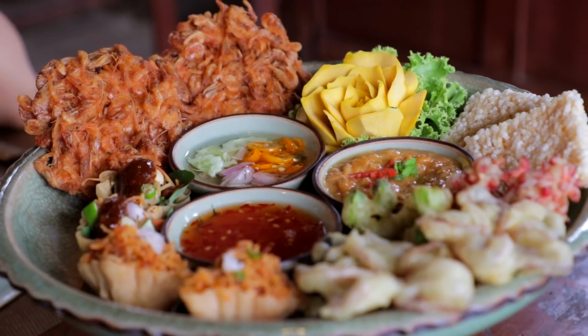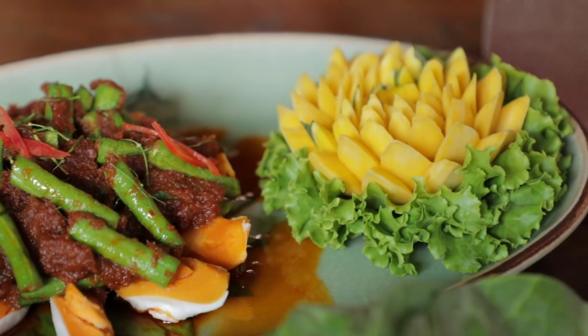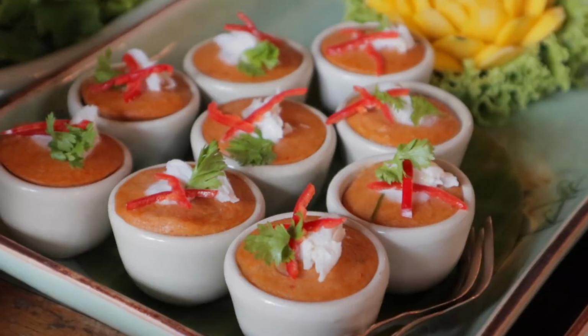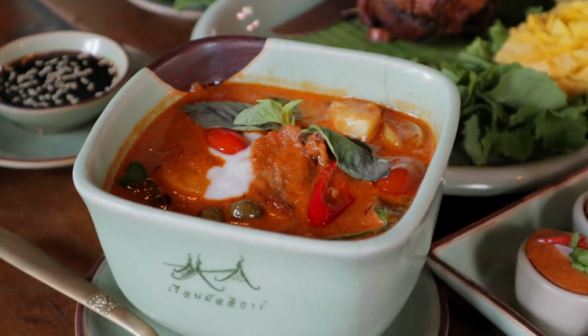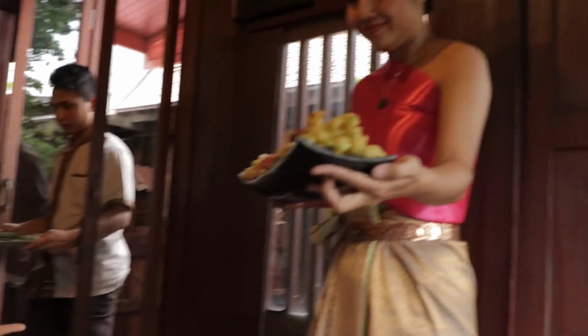So tell us a little bit about this restaurant, because it's very unique compared to all of your other places, right? So what is the concept of this restaurant? The concept of Ruen Mallika is royal Thai cuisine. So every dish is beautifully decorated. You have carvings, the plates, the dinnerware. The plates came from Chiang Mai. This is actually a special type of pottery. Wow, and food has just started arriving.